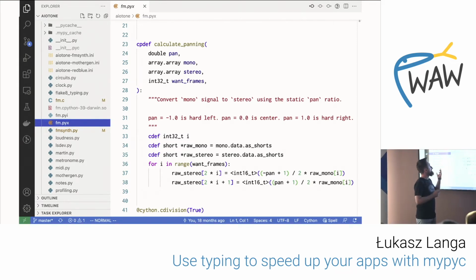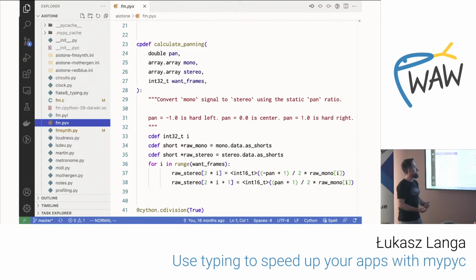First of all, you're going to notice that if you actually make this very fast, you no longer write defs, you write cpdefs, and you actually have to annotate all your function arguments, but those are not Python type annotations. These are Cython-specific ones, including C types like int32_t, right? Those are not just arbitrary numbers, those are int32_t. So they're signed, they're 32 bits long.